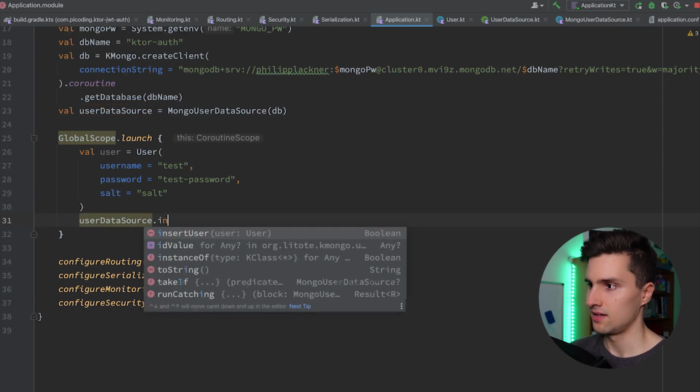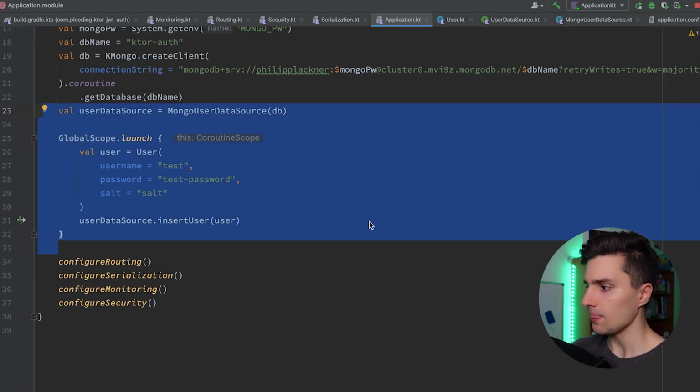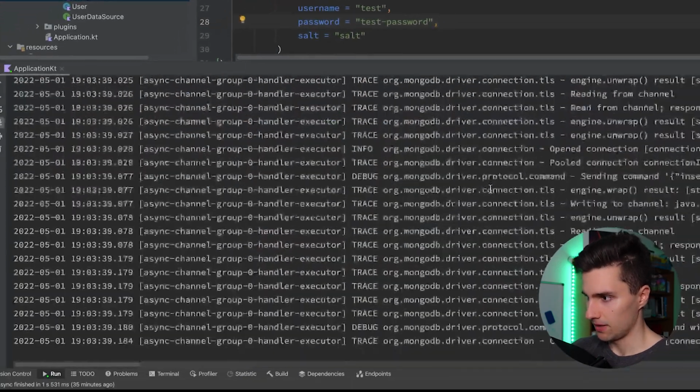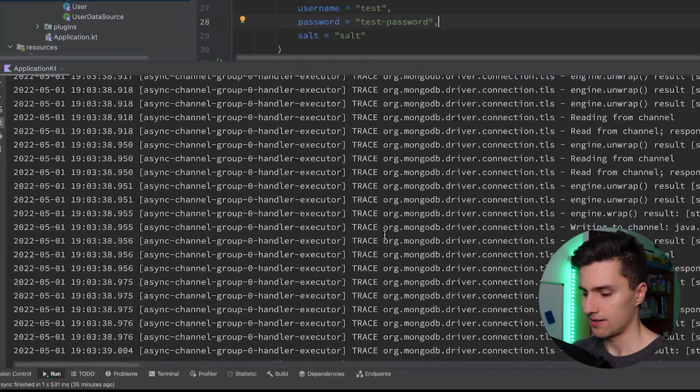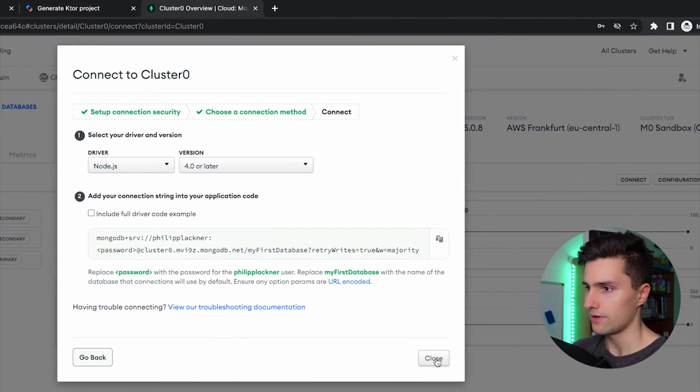And we say dot insert user and pass our user. If we now launch our application, so this code is fired again, and wait a little moment, hopefully everything should just work fine. So I don't see any errors, and let's actually take a look in Mongo Atlas online.